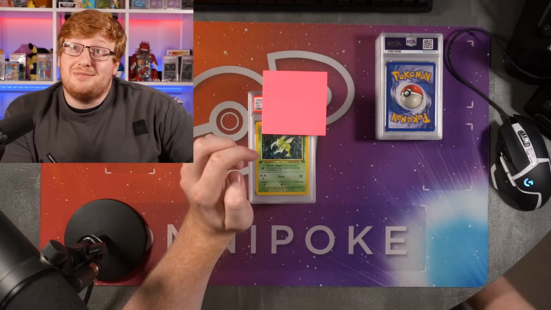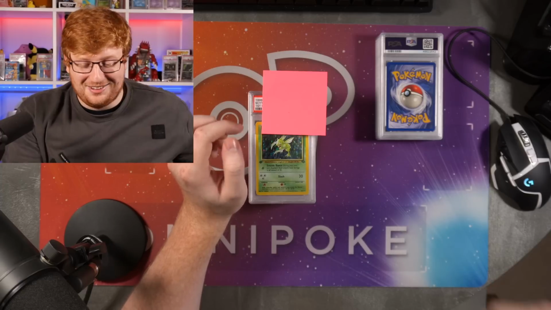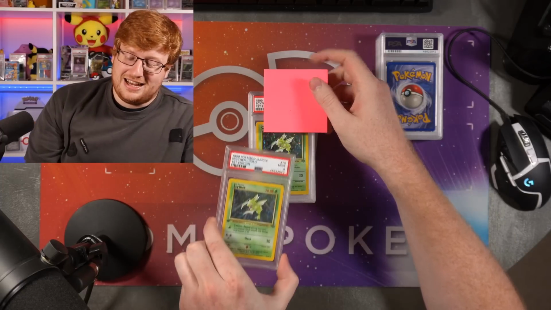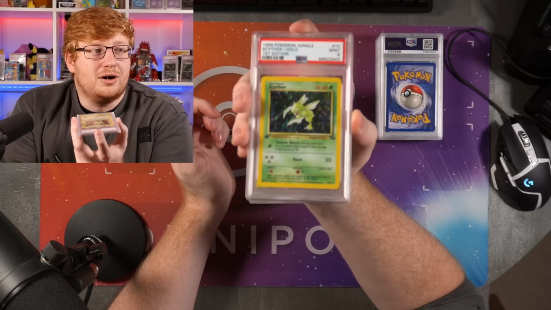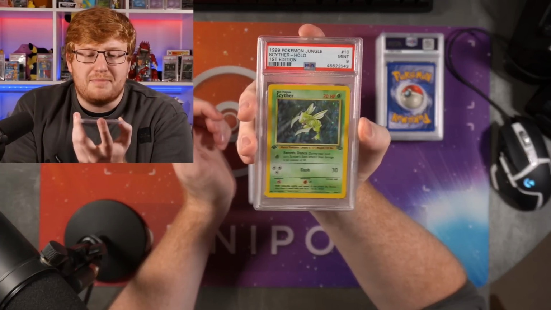I sent these off back in Feb before the price boom. So seeing the way these cards are valued these days, I also pulled a double Cypher from my box. This one also getting that Mint 9 grade, which is pretty sweet.